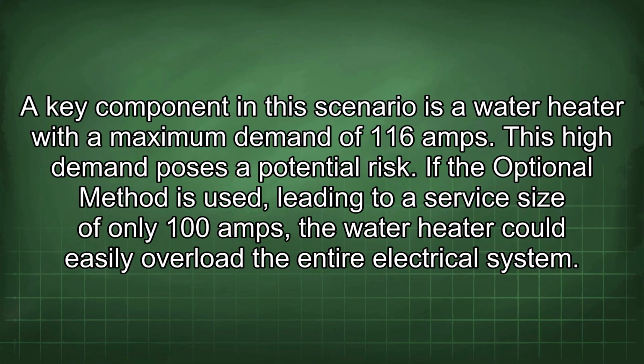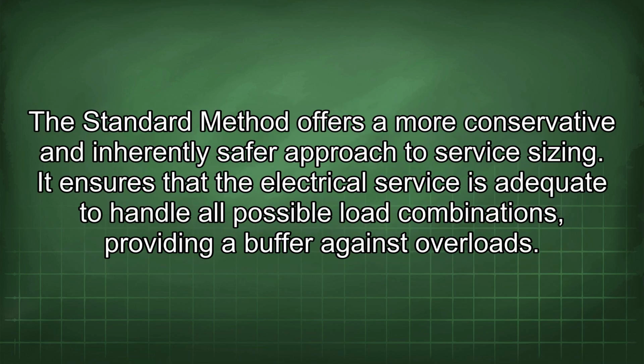A key component in this scenario is a water heater with a maximum demand of 116 amps. This high demand poses a potential risk. If the optional method is used, leading to a service size of only 100 amps, the water heater could easily overload the entire electrical system. The standard method offers a more conservative and inherently safer approach to service sizing. It ensures that the electrical service is adequate to handle all possible load combinations, providing a buffer against overloads.